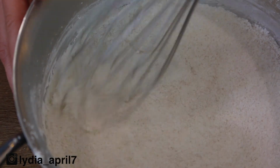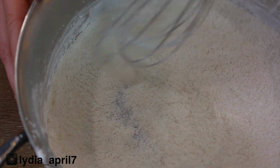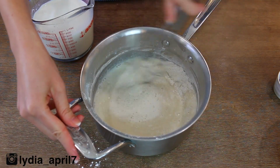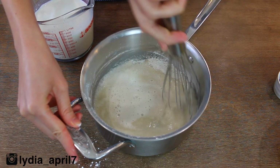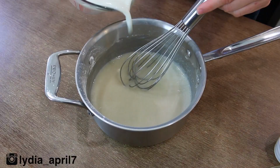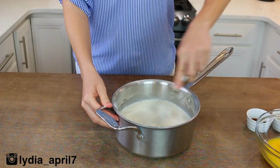Once everything is combined, you want to add about half a cup of cold milk and whisk it into this mixture. You want to do this just so the cornstarch has a chance to mix in, so it doesn't form any clumps or lumps or anything like that. So once everything is nicely combined, add in the rest of your milk and give this mixture a good mix.